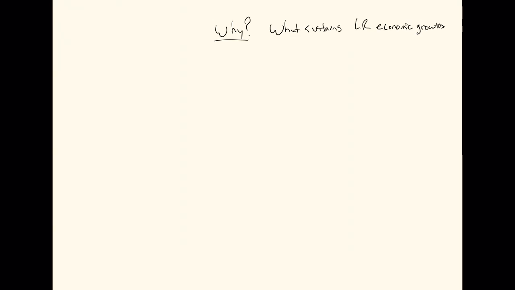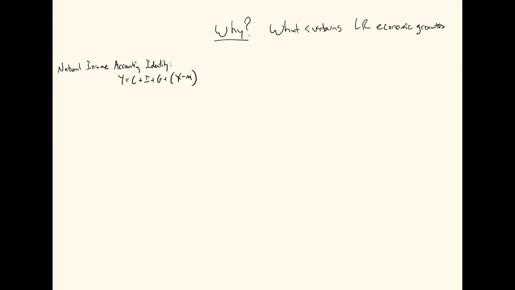So what we're going to do here is we're going to build the model. But before we build the model, let's get some basic toolkit equations down that will help us along the way. So to start, we all remember our national income accounting identity, also referred to as a GDP equation, which is just Y equals C plus I plus G plus X minus M.